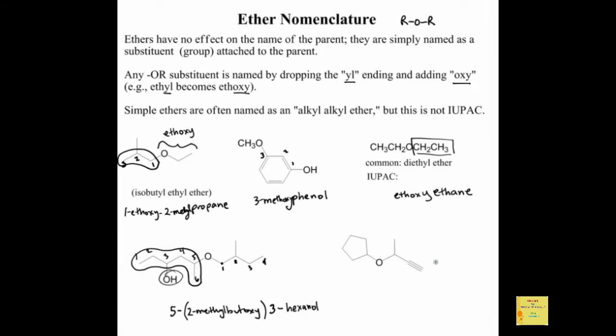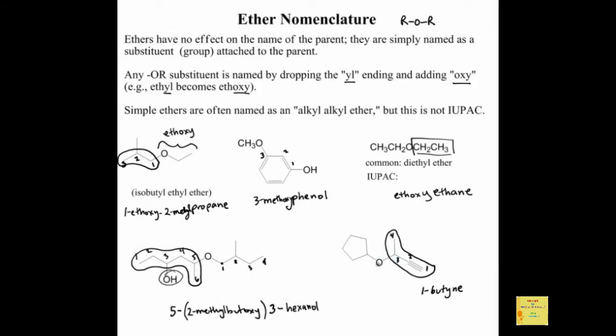Okay, last case here, we have a triple bond, so that's going to define our parent. Any functional group that modifies the parent name, so instead of having ethane, now you have ethanol or ethene or ethyne. So anything that modifies the name of the parent, a double bond or a triple bond or an OH group, that's going to be your higher priority compared to any other ordinary substituent that you have. So this is an alkyne. We're going to name it as such. We'll number from here to give it the lowest number possible. And so a 4-carbon alkyne is called butyne. So this is 1-butyne. And what do we have attached here at carbon 3?